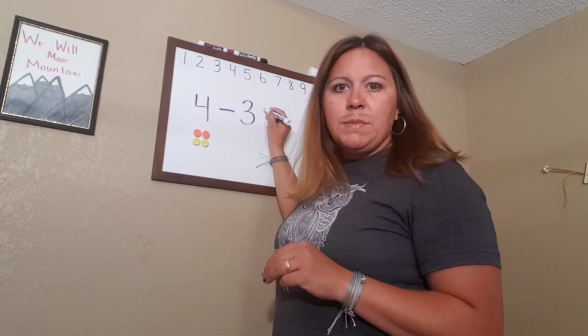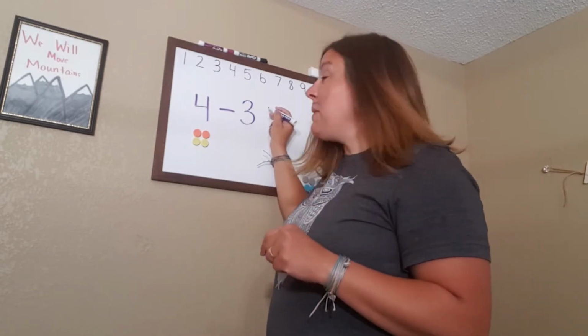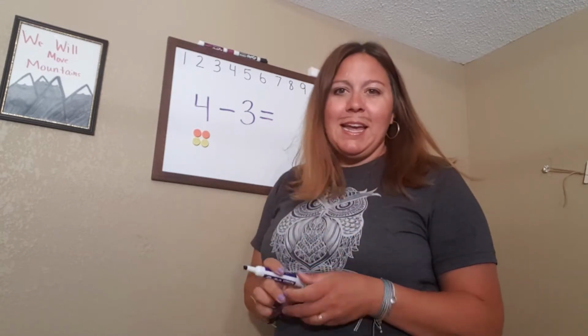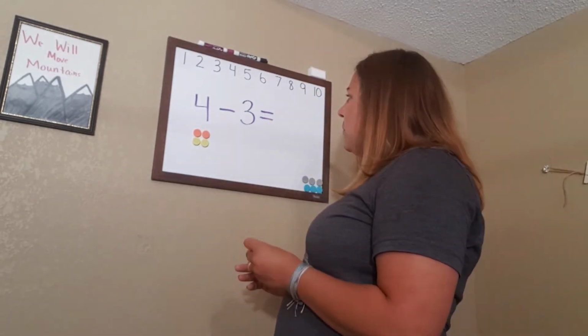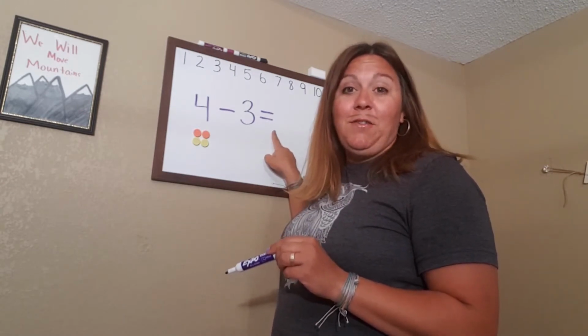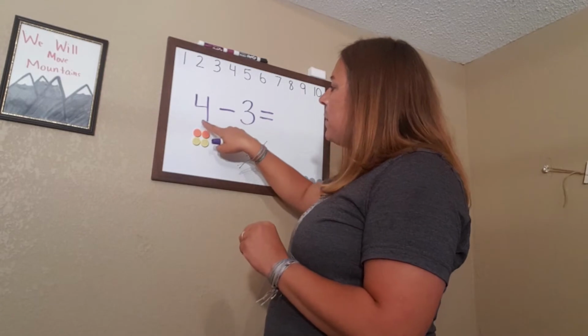And do you remember what comes next? It's our buddy the equals sign. That's what Chicken Man talked about today in his joke. So there's our equal sign. Remember, this looks just like Greater Gator when he gets confused. All right, so read my number sentence.